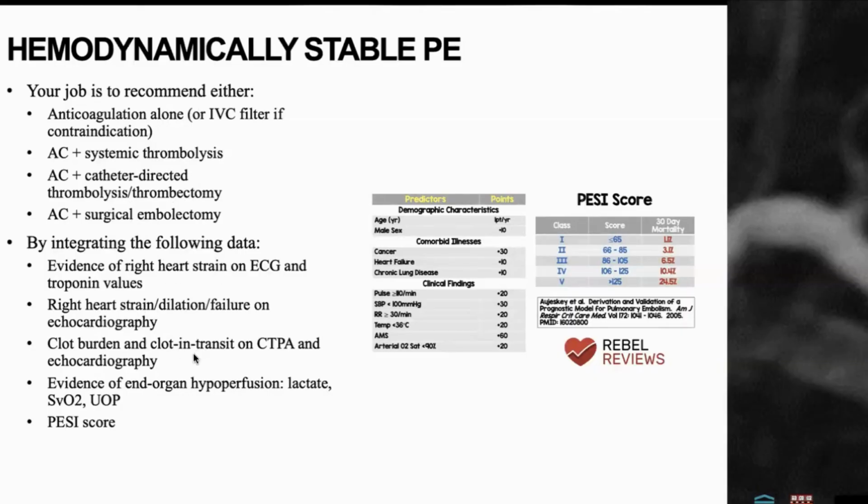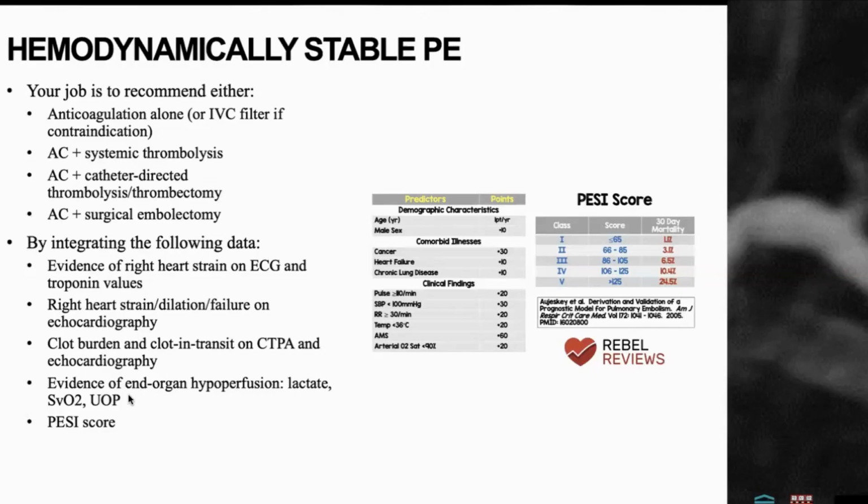So the data that you need to integrate is whether there's evidence of right heart strain on the EKG by looking at things like your QT, elevation or depression. Those are kind of the most important factors, but also looking at your R waves, looking at old Q waves, things like that. Looking at your troponin value: if someone has a troponin leak, then that's actually the best indicator that someone has right heart strain. Get an echo. Again, I'm hammering that point, but getting an echo will tell you so much about whether the right ventricle is being strained or not.